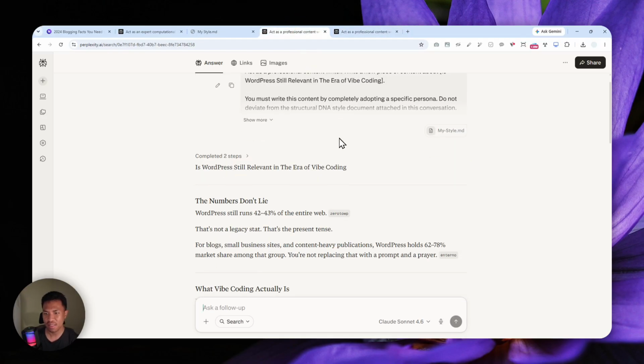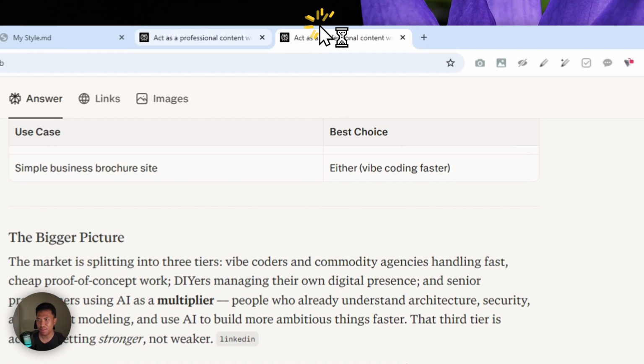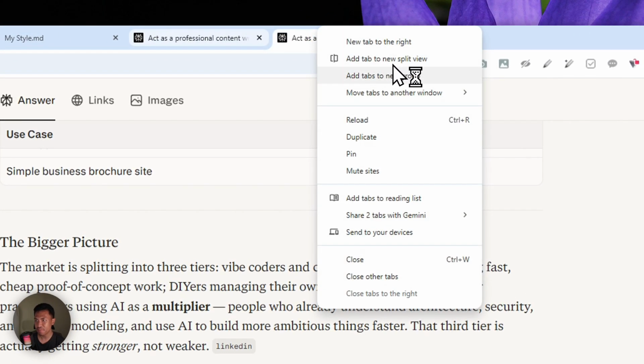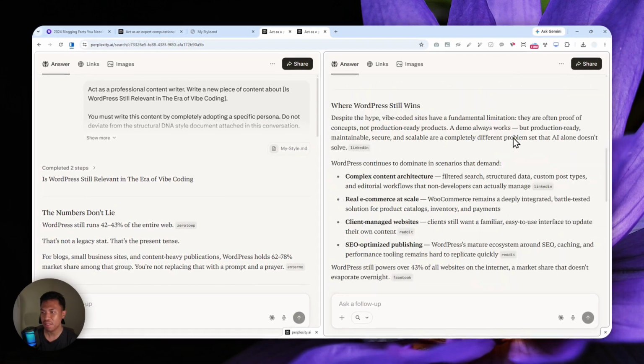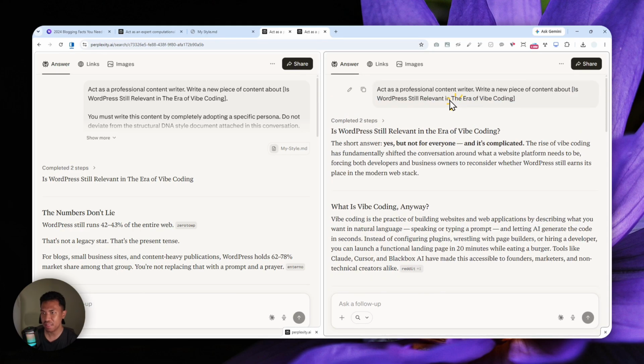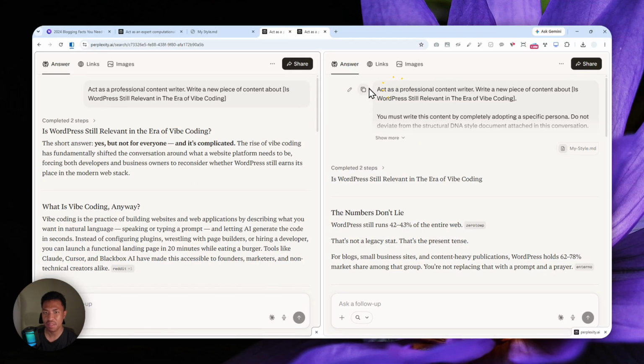Okay, so this is the article. As you can see, it looks very different. I mean, let me just give you side-by-side comparison. And okay, so here on the right side, it was actually, let me just switch the view. How do you do that? Okay, reverse views. There you go.